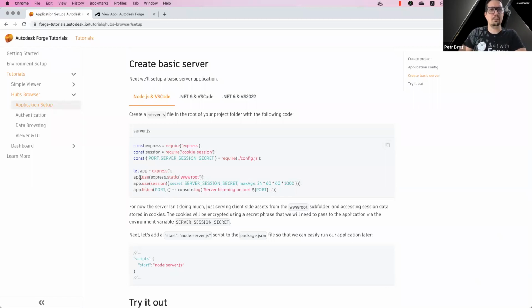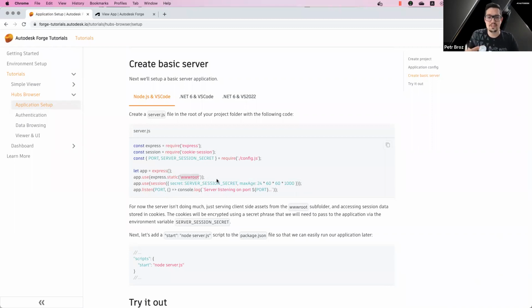First of all, we're adding a middleware called express.static. That's basically a middleware that will check for every incoming request if by any chance that request is looking for a static file in a specific folder, in our case, in the www root folder.